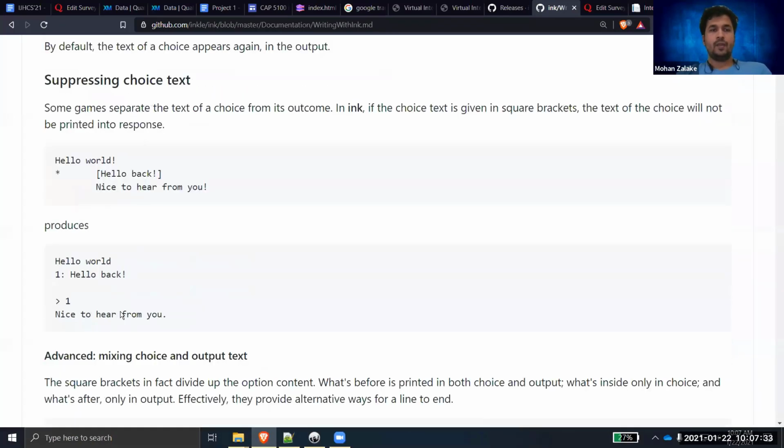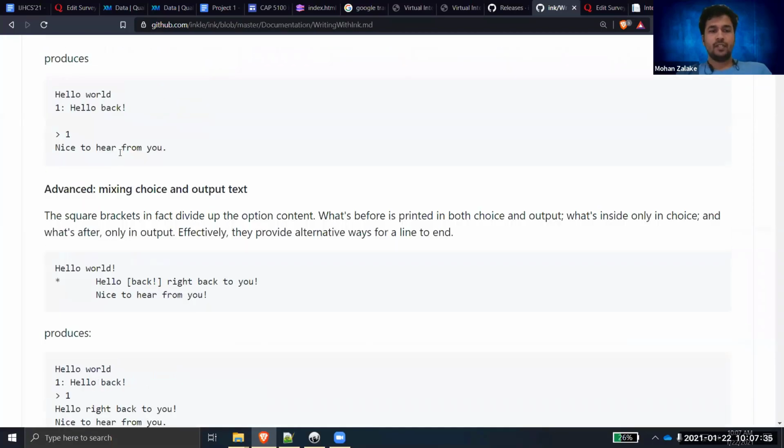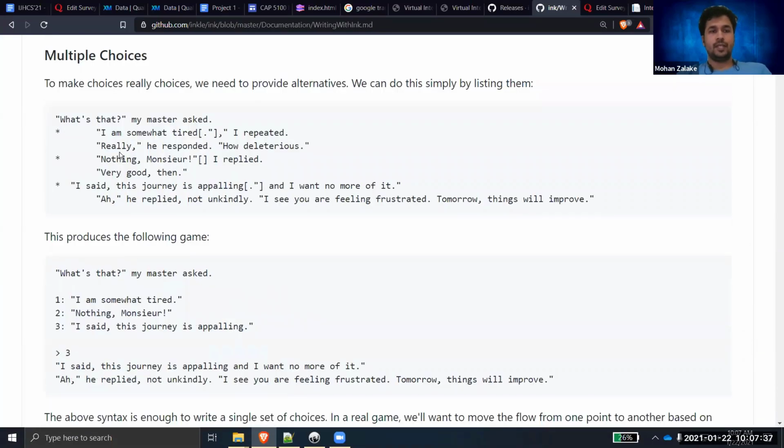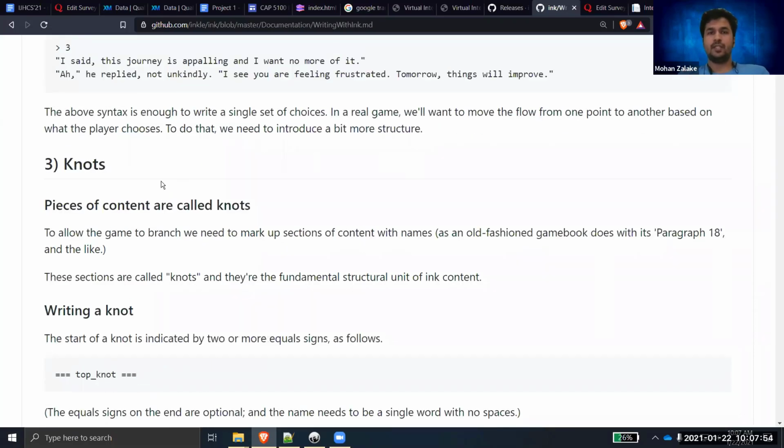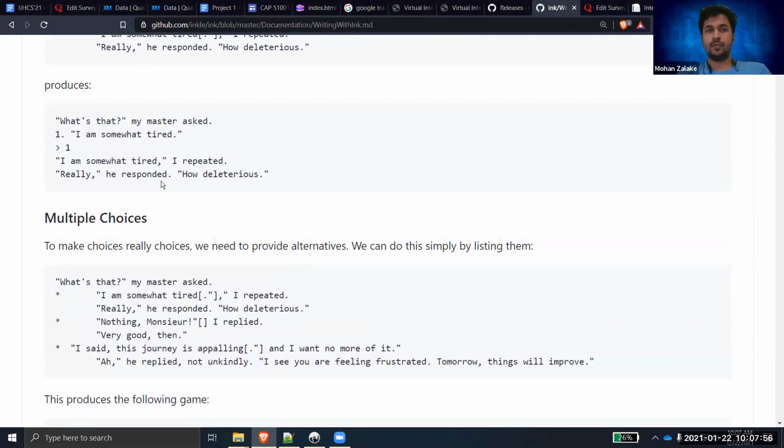But if you go further, you will notice that you can create much more complex things, like writing a knot. For example, depending on the response from the user, you want to start a completely different conversation. I'll demonstrate that in a short while. But this page is all you need to know on how to write the whole script.